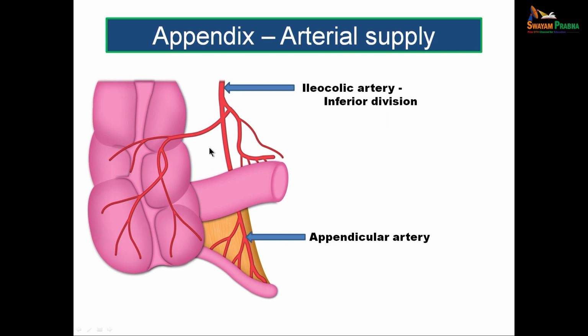The posterior cecal artery, a branch coming from the inferior division of the ileocolic, can give, most of the times, the appendicular artery. This runs behind the ileum, runs through the mesoappendix along its free margin, and runs close to the appendix tip as it reaches lower down, because the mesoappendix is narrowing down there. So, it reaches the wall, and in this area, since the appendicular artery is an end artery, if there is inflammation of the appendix, this undergoes thrombosis, resulting in necrosis and perforation of the appendix, which results in generalized peritonitis, as said earlier.